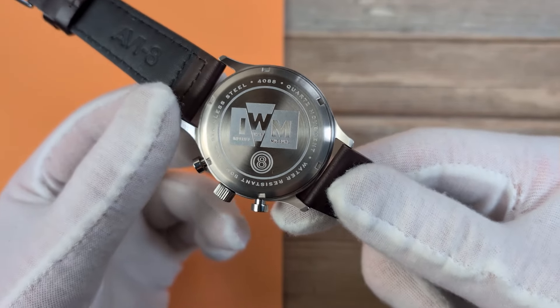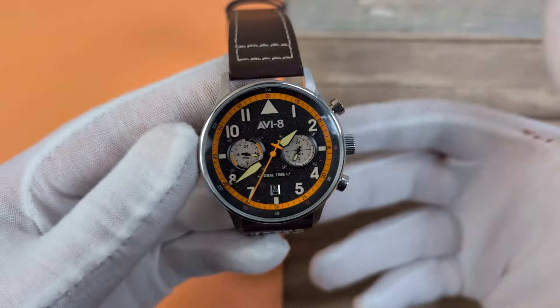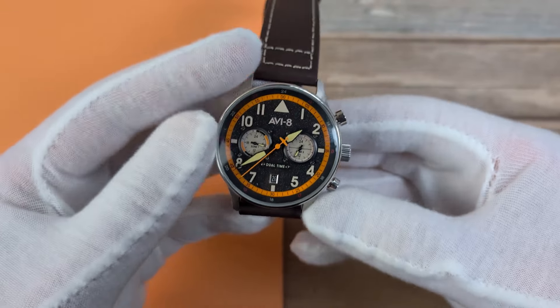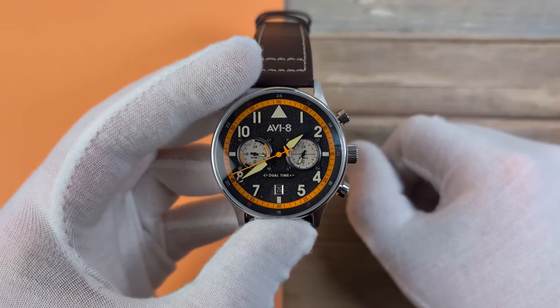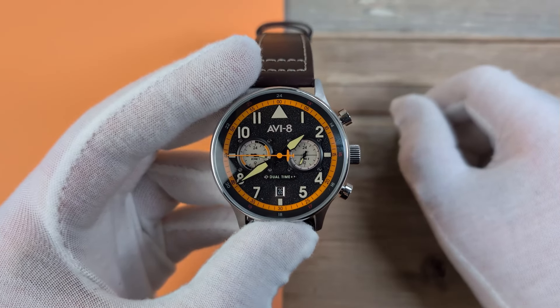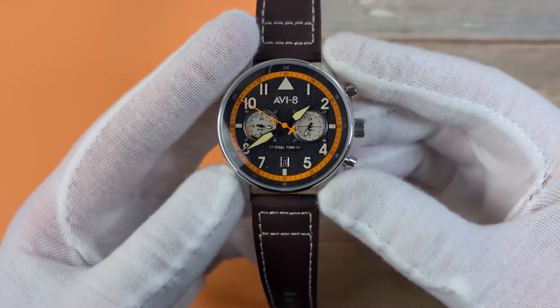But if you've got a strong connection to the Imperial War Museum, this is a definite must-buy. I appreciate AV8 sending me this watch, but this is an example of why I don't always give glowing reviews — I've given my reasons for why I'm unhappy. That's why I'm a watch reviewer. I can't just say every watch in the world is amazing and you should go and buy one, because that's very much not true.